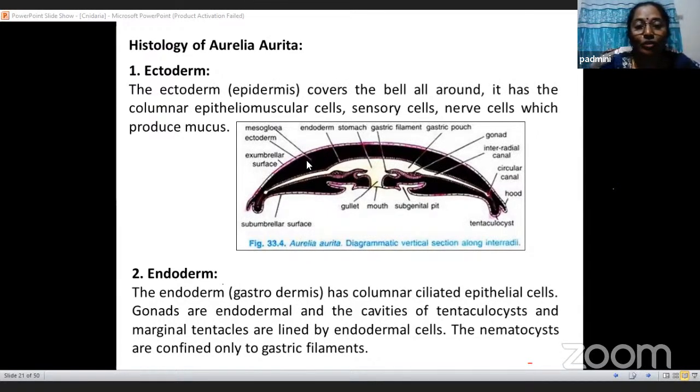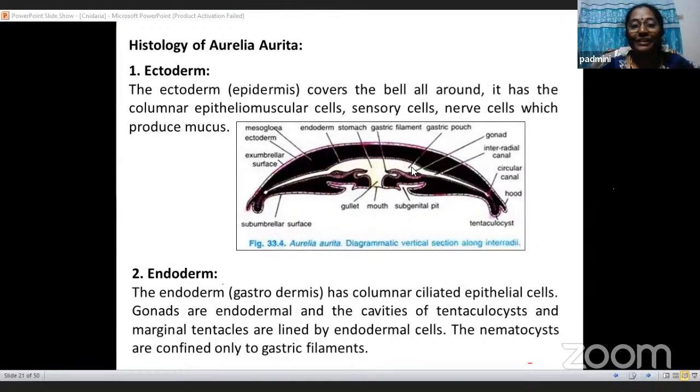In between you have a mesoderm. As we talked about in the characters, the mesoglea is thicker in the Aurelia, a medusa form. So this thick, black colored part is the mesoglea. And after that mesoglea, you have an endoderm inside. The covering part of the body is the endoderm. Then this is the central stomach, which has gastric filaments filled with nematocysts.